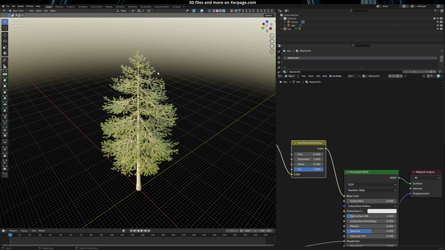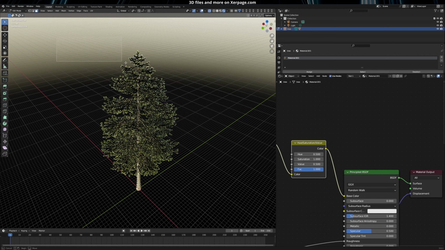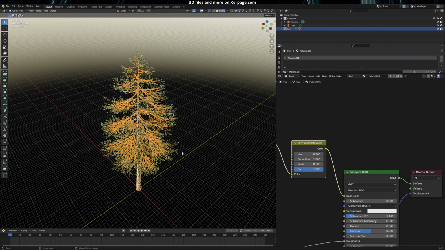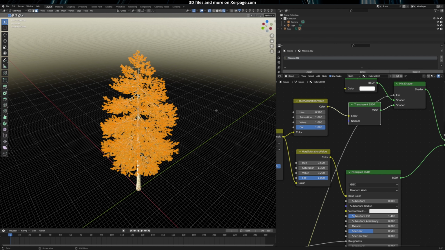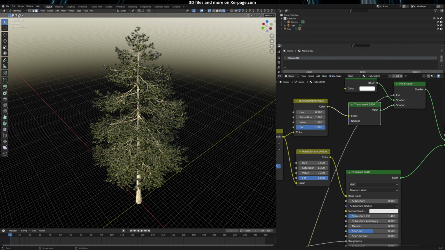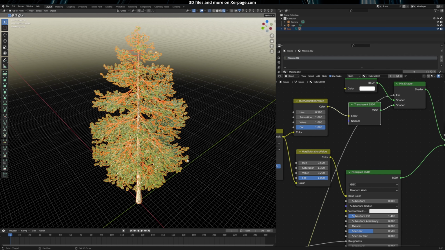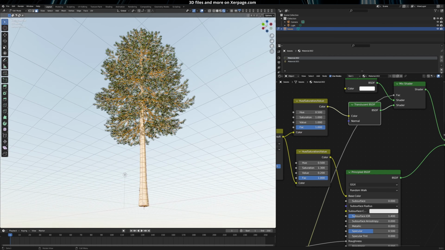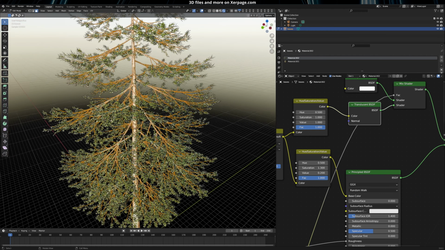Keep in mind that before you join the leaves and the rest of the tree, the main part of the tree has to be all selected in Edit mode, and the leaves don't have to be selected, because in this way, when you select the rest of the tree and the leaves, right click and join and go to Edit mode, the only part that is selected is the main part of the tree.